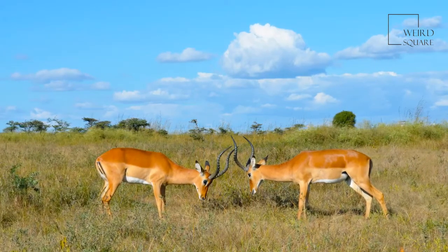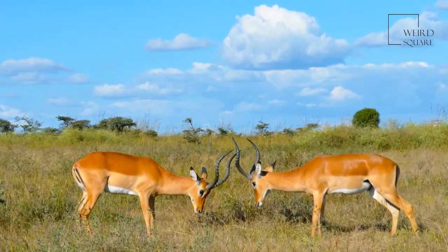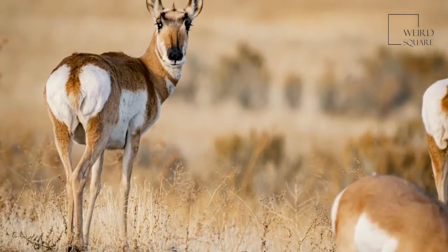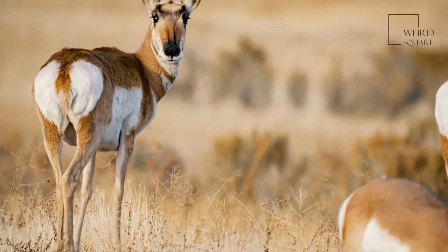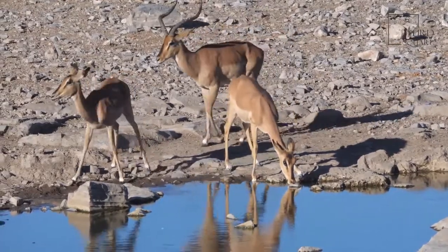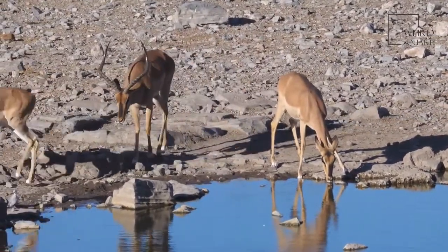Besides signaling growth of abundant food for impala, the rainy season also signals time for males to compete for territory dominance. The single herd of the dry season separates into two herds, one male and one female group. After separation, the most dominant males spray urine and feces to mark their land. Using their long, spindly horns, the males challenge each other to prove their strength. Some males find a territory and herd as many females as possible onto it, then mate while using their horns to threaten incoming rivals. To attract females, dominant males engage in tongue flashing, flashing their tongues at females who walk through the male herd. Non-dominant males show their defiance by running away or flashing their own tongues stubbornly.